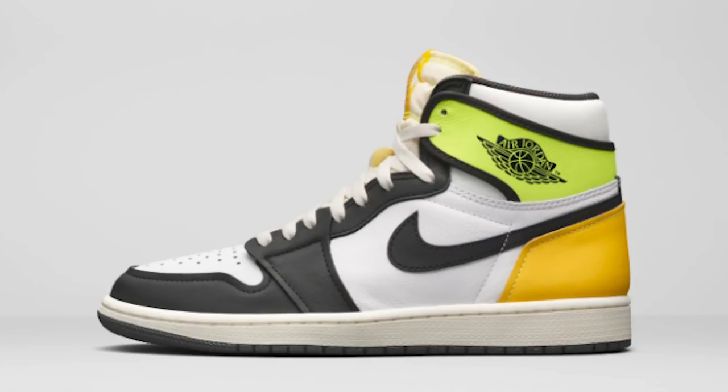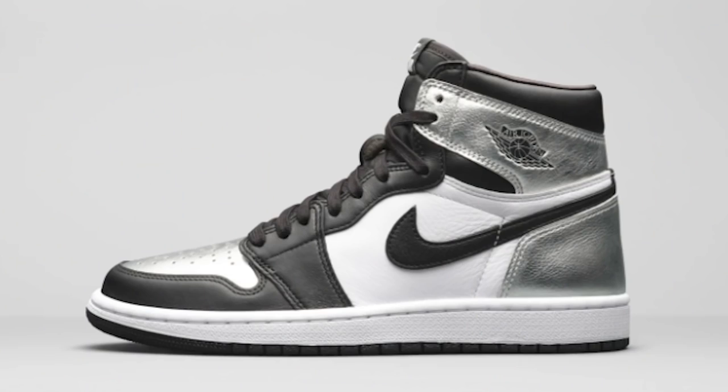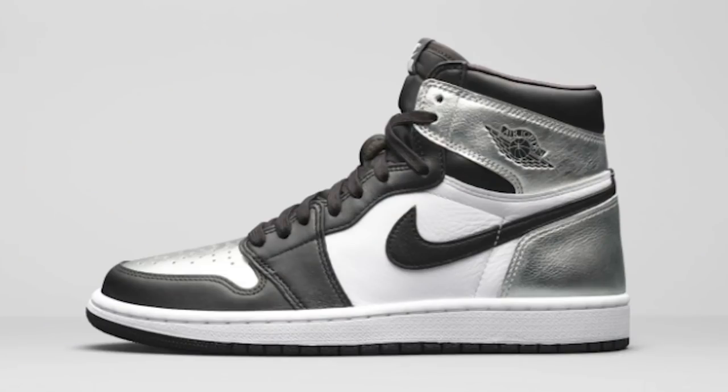This one right here - I'm hoping and praying because they have done it before but not all the time. Please, sneaker gods, make these in a size 14 and a half in women's - if you do, let me get two or three pairs because these go crazy. Right when I seen these I was like, I have to get these. These silver Air Jordan 1 Highs are so fire. It's a little flashy but it's cool - I like them, I love them, I need them. Please make a size 14 and a half; if you make it 14 in women's we'll make that work.